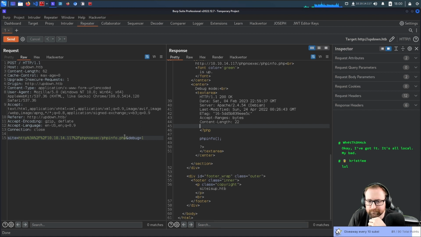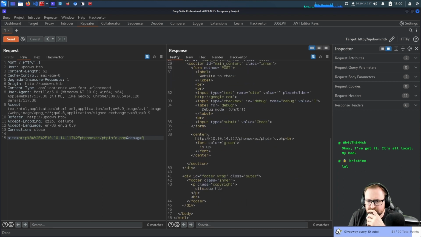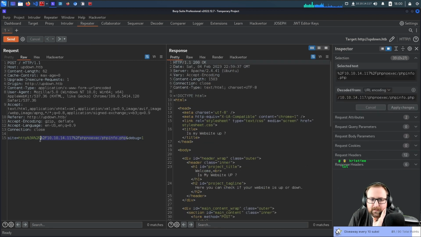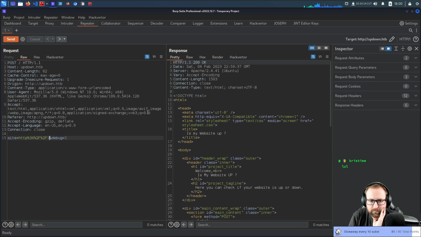Okay. What happens if we do debug 0? It just doesn't... Okay, so what we probably want to do here is do the usual stuff, like check if there is a localhost.